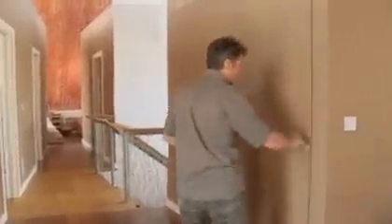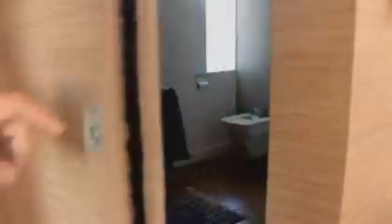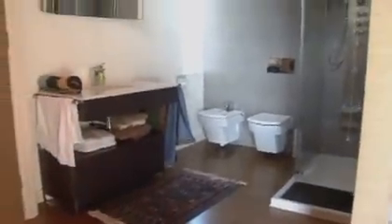So upstairs here, this is our guest bedroom, but it's actually very open to the hallway — because most of the time you don't have guests around, rather than having a room sitting there doing nothing, we've got a room that is open and feels more like a day bed, so you can come up here and read a book in the afternoon. But when we do have guests around, we've got this big door that we swing open, and then you've got a guest suite.